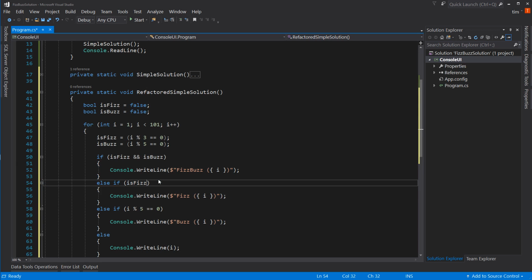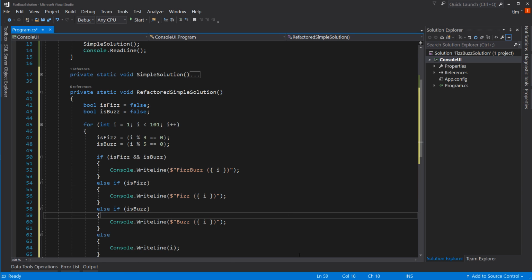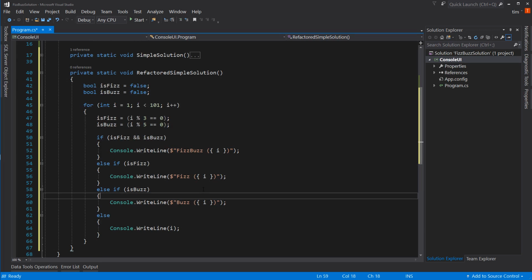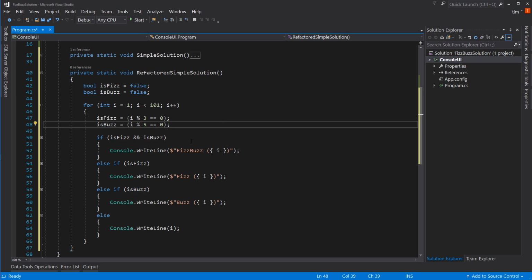Is fizz, is buzz. Okay, so now I refactored it just a little bit. I've tweaked it, and now we're doing this division once. Once for fizz, once for buzz, because obviously divisions are different. But now I can check for isFizz more than once and use the same value, so we're not reevaluating.